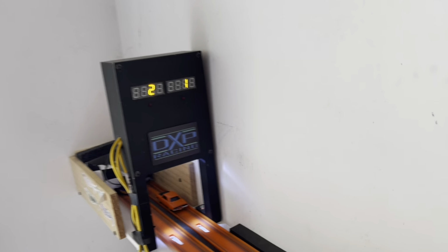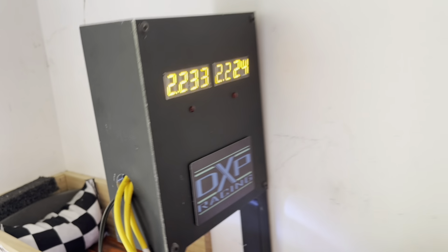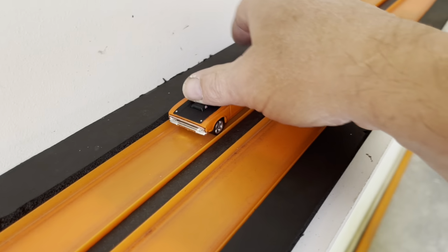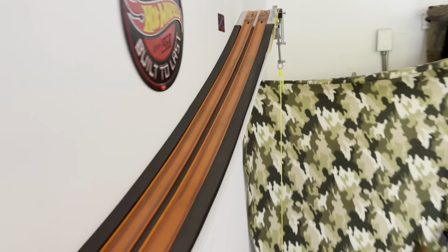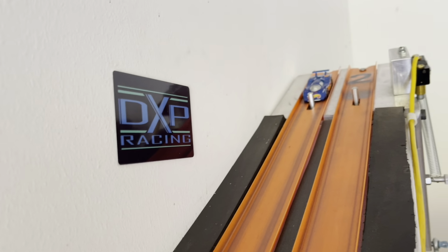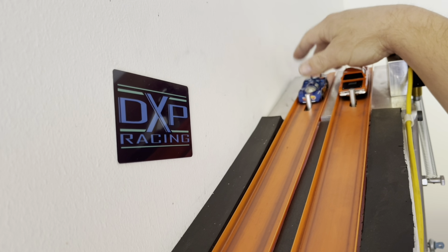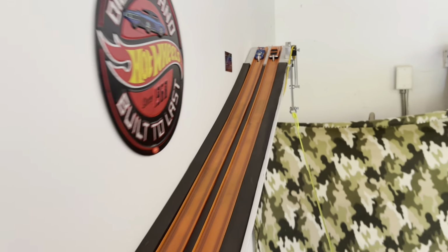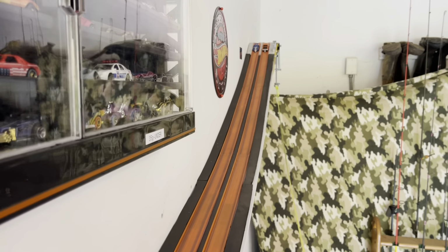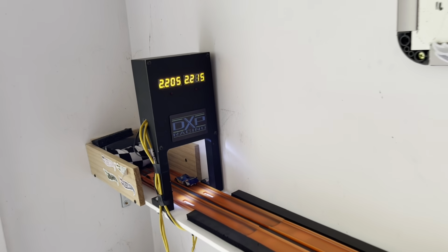2233 to a 2224. May not beat that, guys. What's that, 9,000ths? But he's pretty fast. Anyway, for a plastic bottom car, that's probably in the 40 range. Pretty fast. Right at, I guess he's right at around 40. Ready, set, go. Not bad.